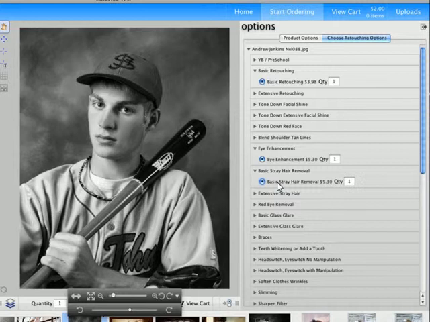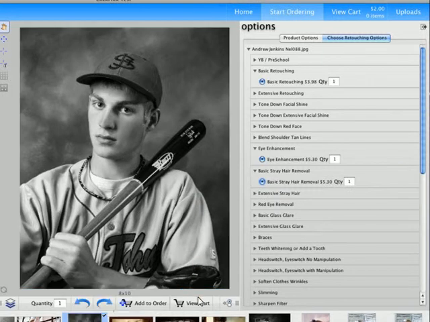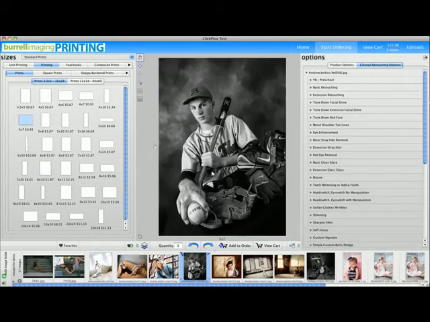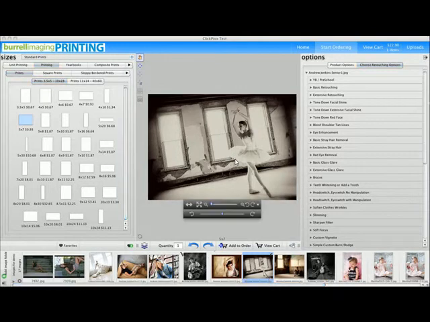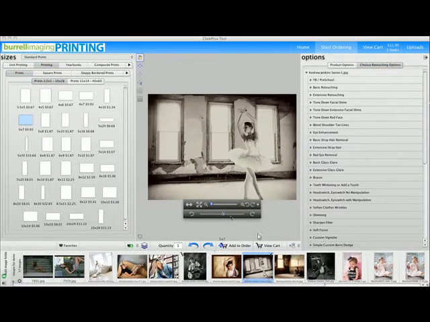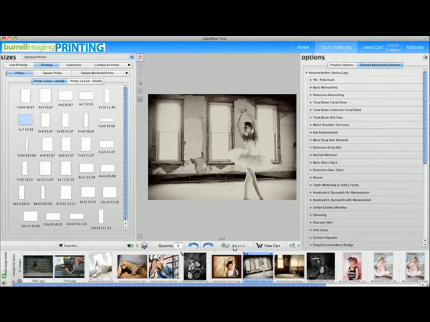Once you have selected the finishing and retouching options, click the Add to Order button to add this product to the cart. Click View Cart to review your order.